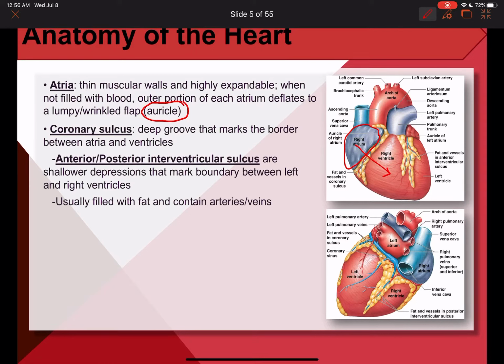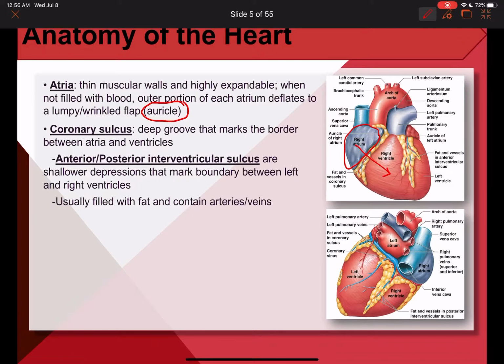All right, so the coronary sulcus. Remember we already learned last semester, with the lateral sulcus of the brain, that sulcus usually refers to a shallow indentation on the tissue or organ surface. That's why last semester I said, hey, this is a good term to remember, because we're probably going to see this more than once throughout the entire A&P course. And sulcus is one of those that refers to some sort of shallow indentation. Fissures are deeper indentations.